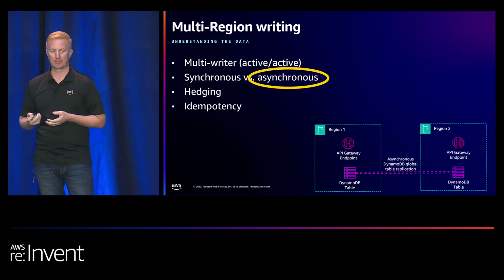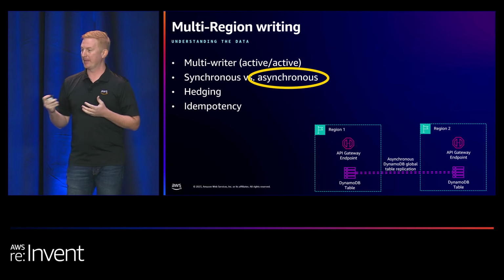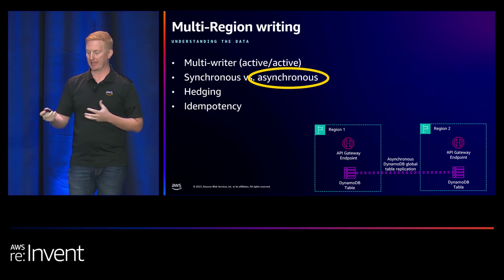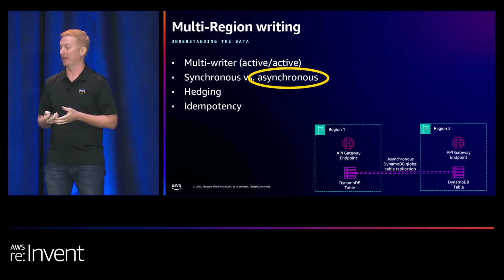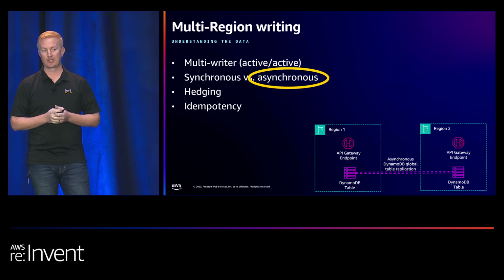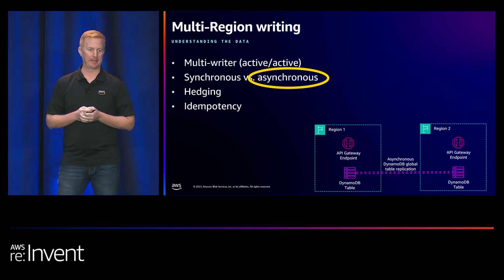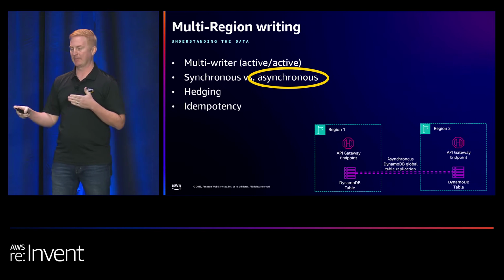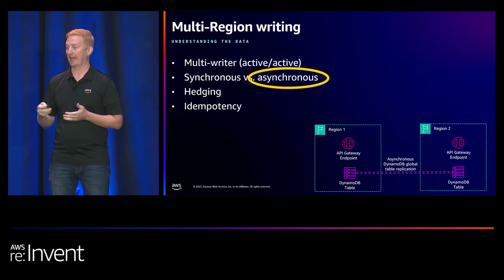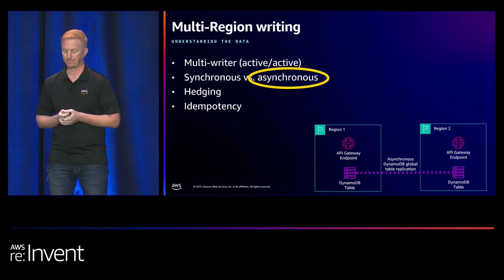So DynamoDB global tables offer them a multi-region, multi-writer database solution with typical replication lags between the regional deployments of one second or less. There are also built-in features such as conflict resolution with DynamoDB global tables, such as if the same request comes into both regions, then the last writer is going to win in that case.